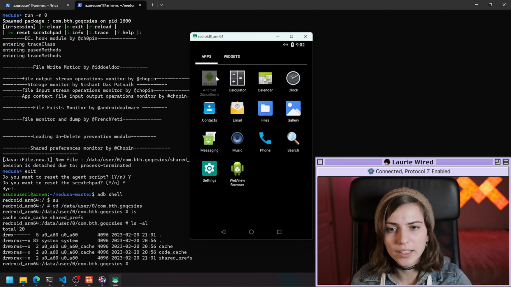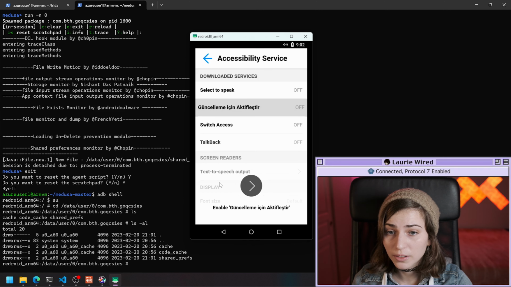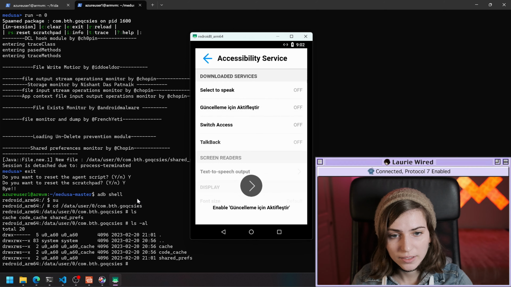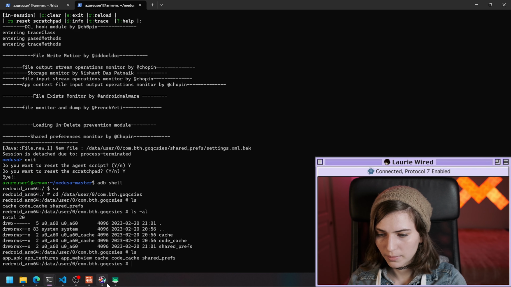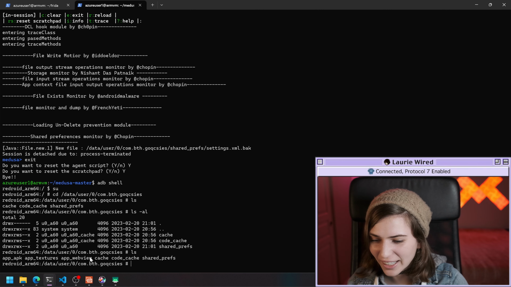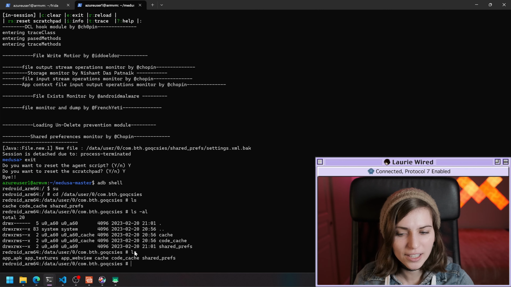Out of curiosity, I wonder if I can run it myself. Yes, I can. Okay, well this looks like the accessibility service abuse. Let's see if it ran that time. Yes, it did. So maybe it's got some anti-debug or something and it doesn't like if Frida's attached. I'm not sure.